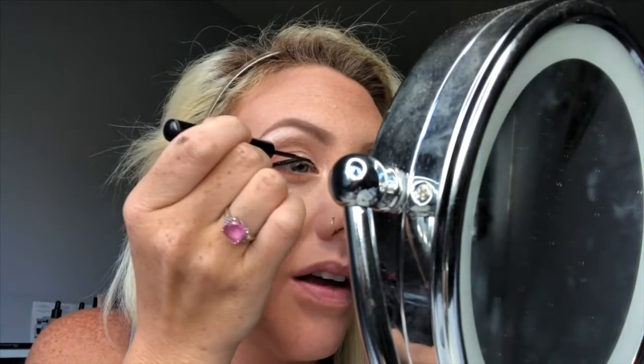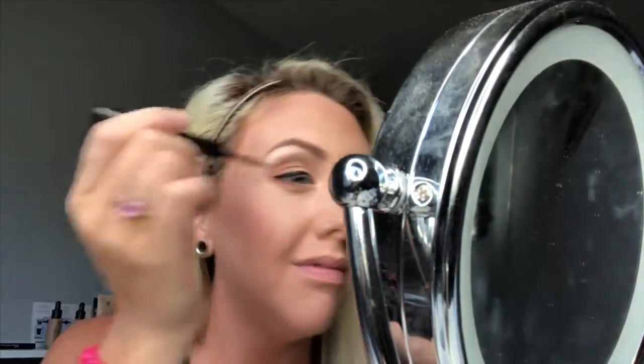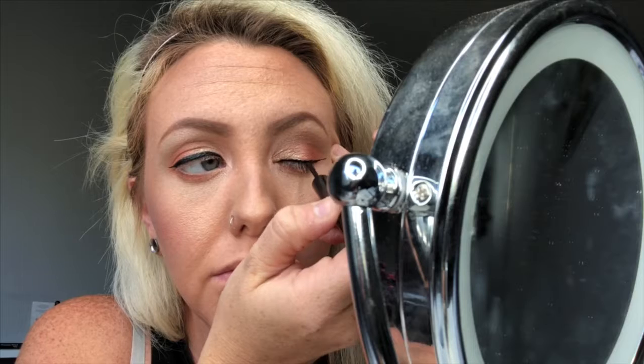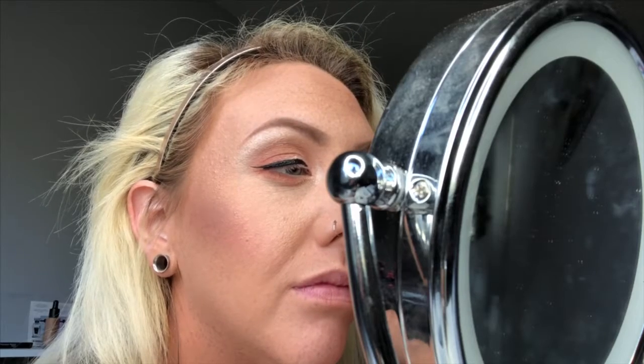Does anyone know anyone that is like the master of eyeliner? Because I need to meet this person and we need to talk. Okay, because your girl needs some tips. Not looking too bad though. It's not looking too bad. Do y'all have any questions about anything at all?